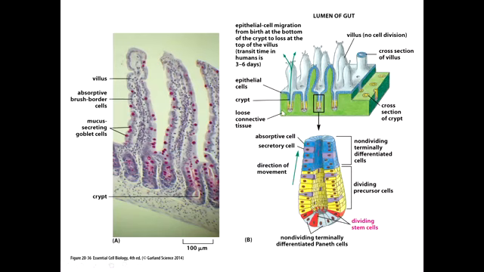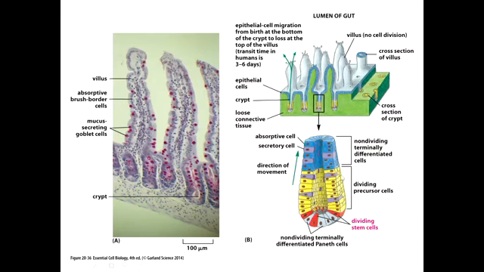All right, constant renewal. That's a lot of cell division. If you looked in this crypt, colored differently here, are non-dividing terminally differentiated cells. Those are more towards the surface. They've stopped dividing. They're going to do their job now, and they're going to keep getting pushed up here as more cells are made down here.